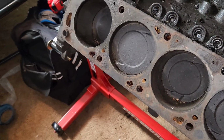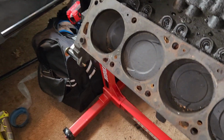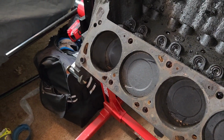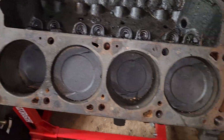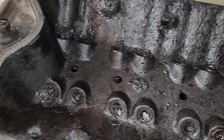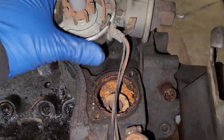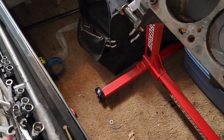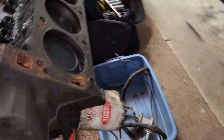My turbo sockets are a very odd size, and I don't have one up here. Okay. Here's the pistons, the valley lifters, back of the block, distributor. Where are my vice grips? Oh, they might be over here. I'm gonna sneak by.